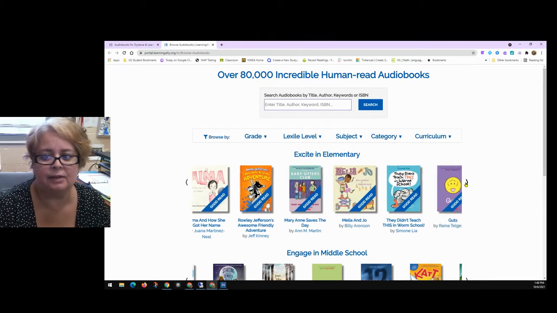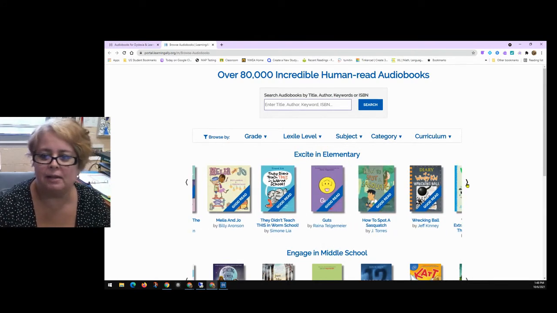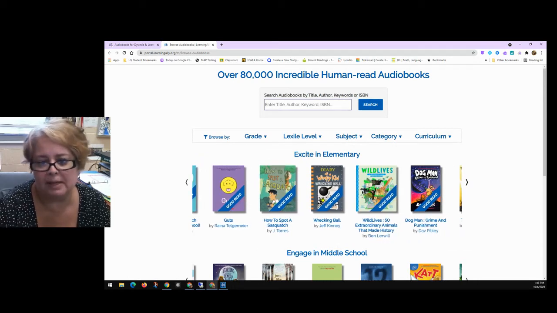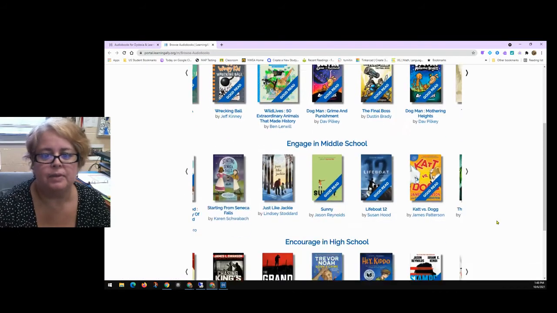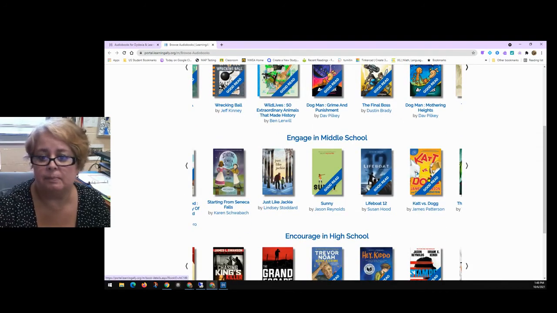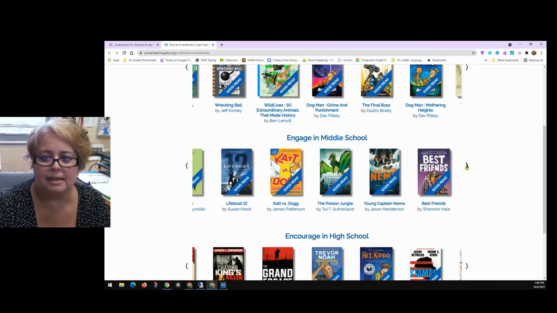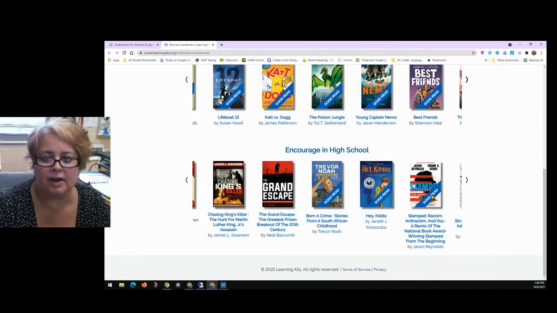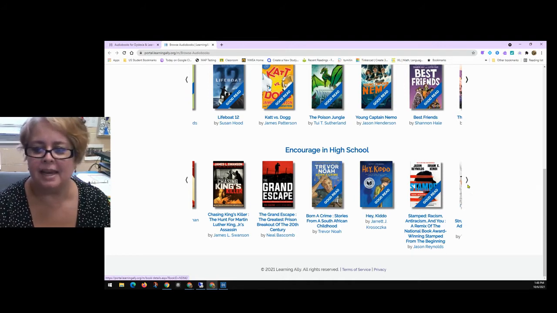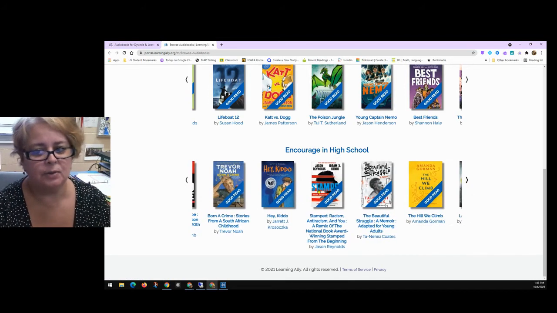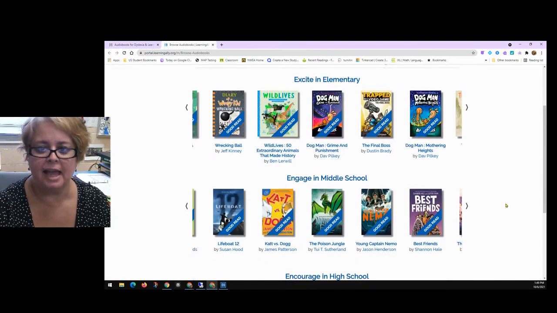On this first page, you'll see there's a section for elementary. These are highly recommended books here. So if you want a book to read, like any of the Wimpy Kid books or Dog Man, you could download it straight from here. There's also recommendations for middle school books. Some of these are really good. And then there's also some down here for high school that are recommended books. I like this book right here by Trevor Noah. It's awesome if you want a good read, or Stamped, which I believe some of our high school classes are reading as well. But you could click on any book you want.